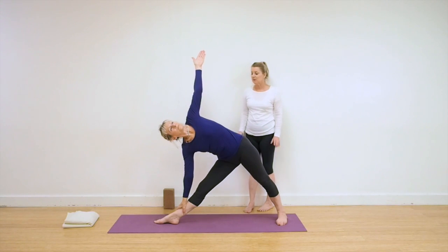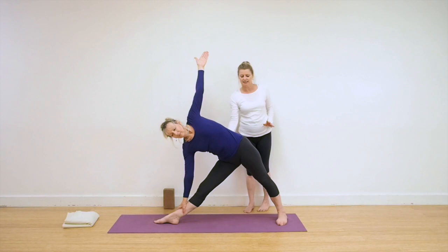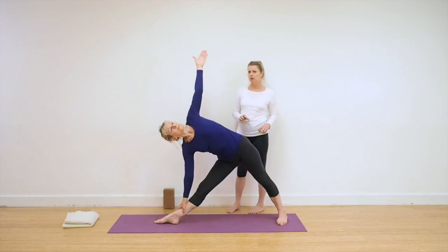Good. So when you're here, again, make sure this outer hip is moving in nicely so that it opens the front groins, sharpen the legs, strong legs.